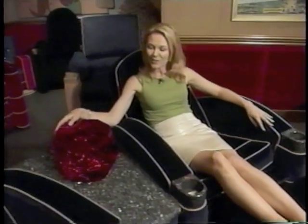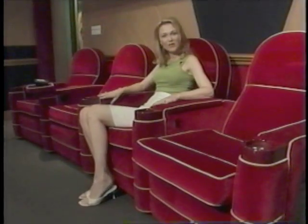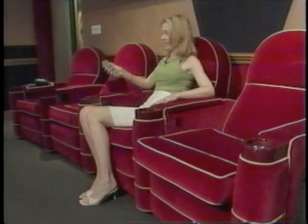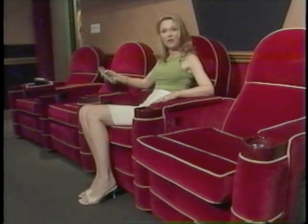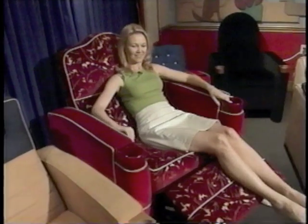These chairs are really great. This one rocks and reclines — it's very comfortable. They also have little gadgets like this one that can hold popcorn or candy. This is a great chair — it's one of my favorites. It's got a massager and a heater built in, with five different zones for massage, and it's also a recliner. This chair is larger — it's a sports model, made for people who are taller and larger; lots of athletes order these. And here's a chair that kids will love — a tiny theater chair made especially for children.